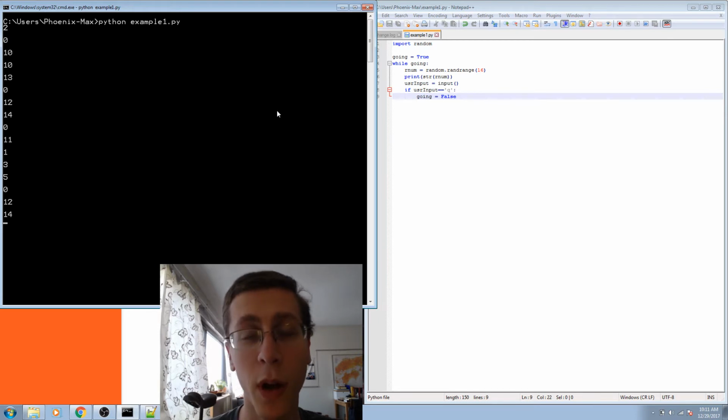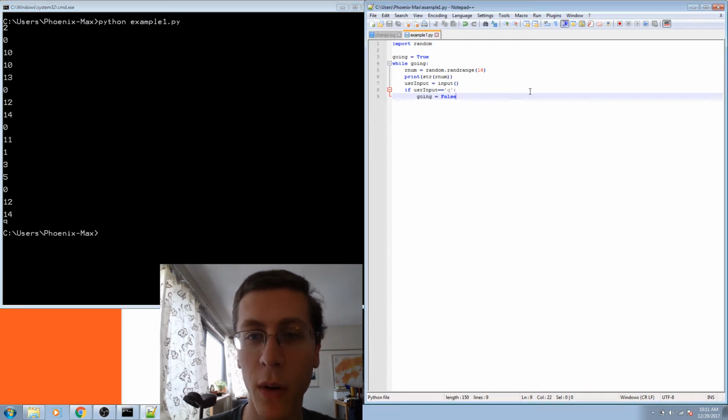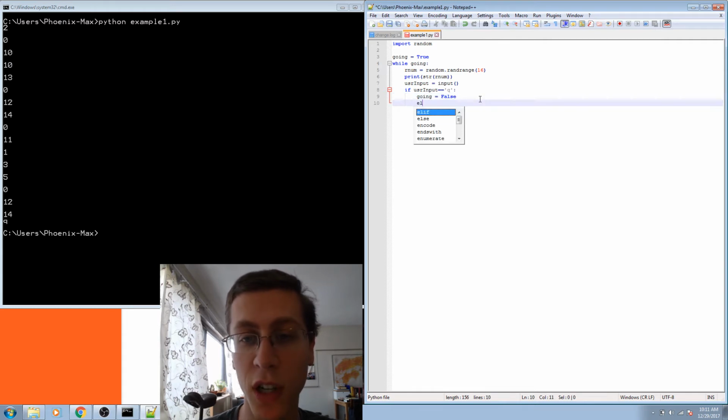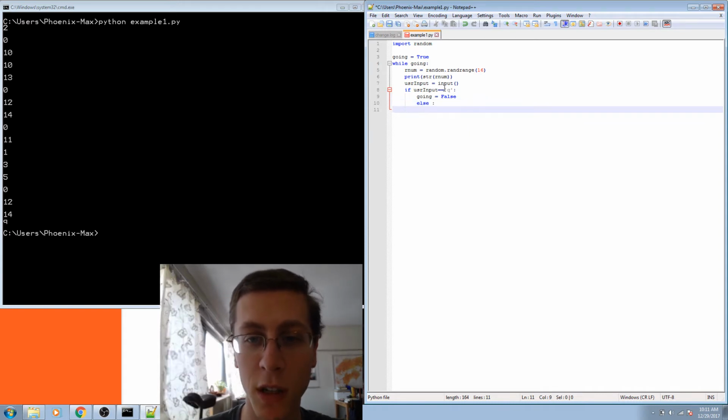Let's suppose that I wanted to learn the binary representations for these numbers. I'll use Q to quit, and now I'll add something else to the program. Let's add something that prints out the binary representation. So after our if statement, suppose we're not going to close the program. If I type something else, well, then we can use the else keyword to specify what's going to happen.